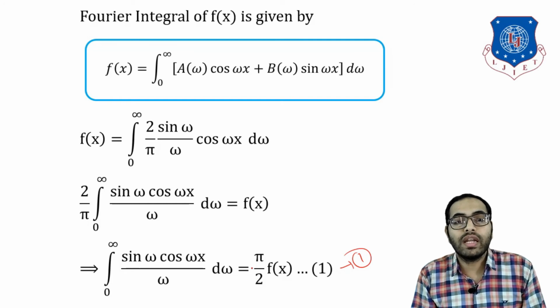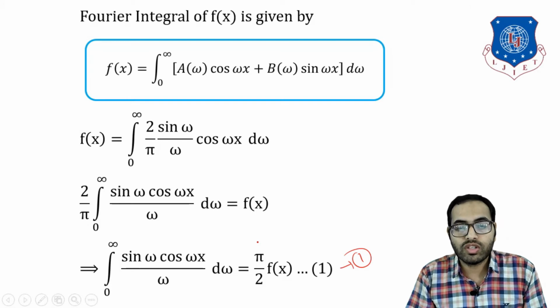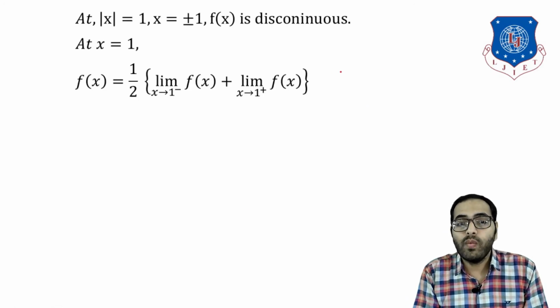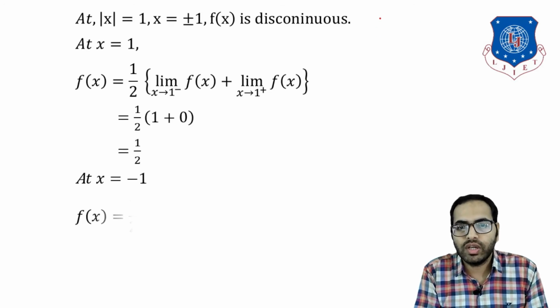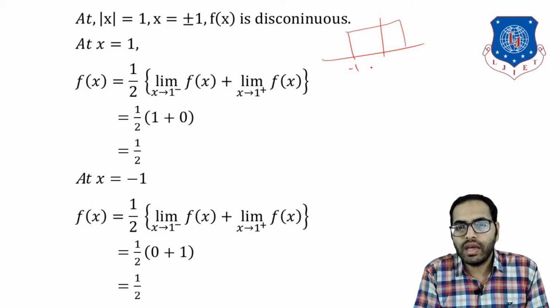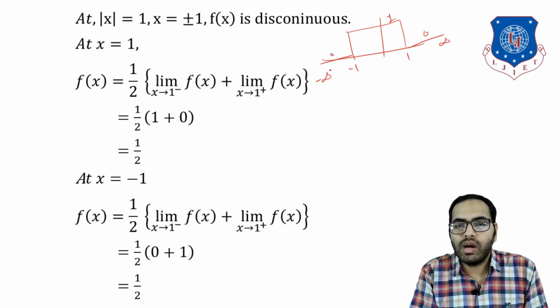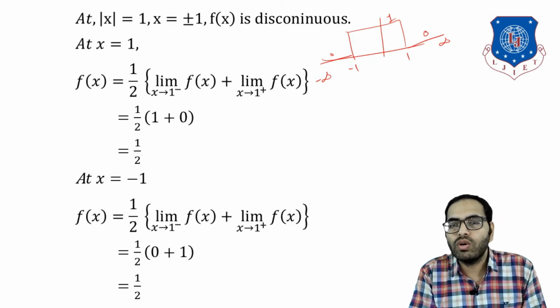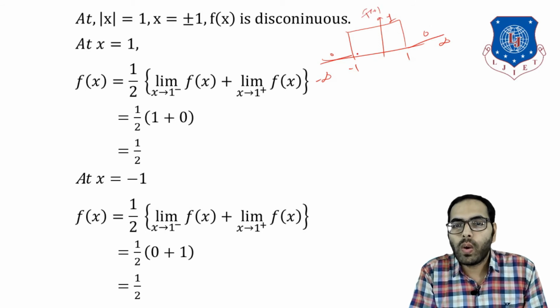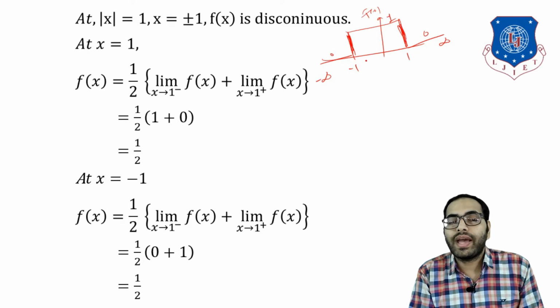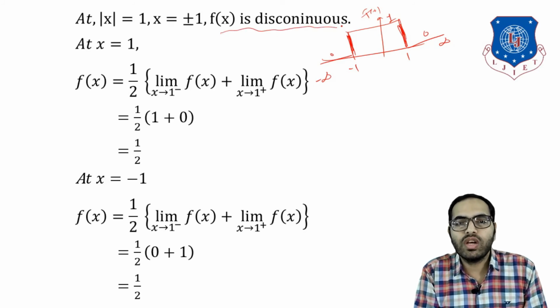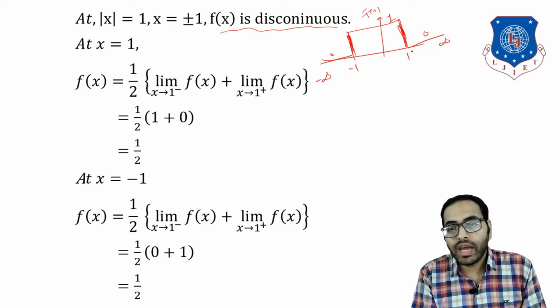Here this is our Fourier integral representation, but we are also evaluating two calculations. Let's move on to the first. See, in the graphical representation of the function, from -1 to 1 the function has value 1, except in this range the function has value 0. From minus infinity to minus 1 the function has value 0, from 1 to infinity the function has value 0, and from -1 to 1 the function has value 1. But what about -1 and what about 1? That is, exactly what are the values of the function at positions -1 and 1? It means the given function is discontinuous at 1 and -1. For that we just find the values of the function at positions 1 and -1.